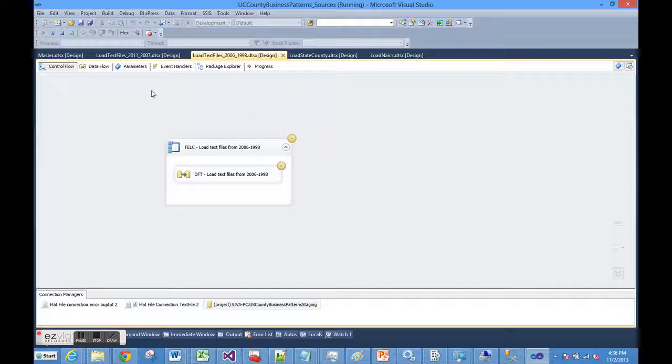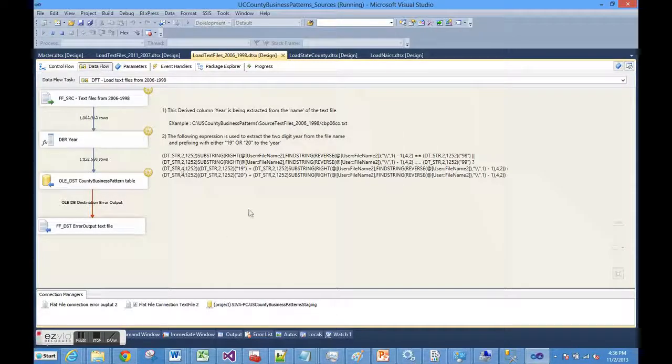Let's go to the data flow tab, and here it is loading the text files into county business pattern. This package will be finished maybe in less than 5 minutes. That's what I observed earlier.